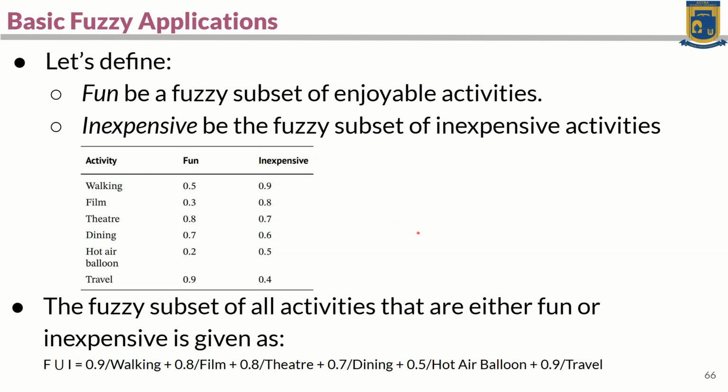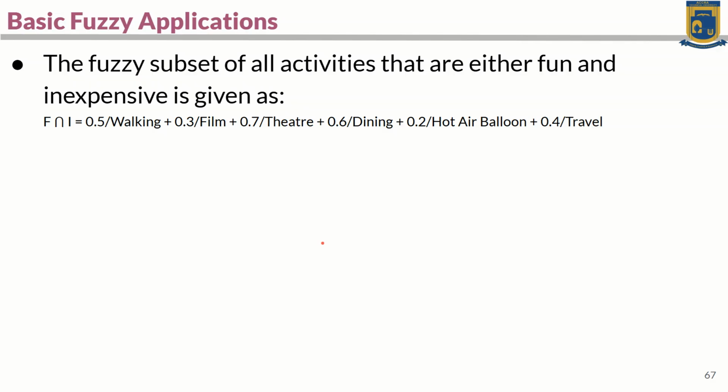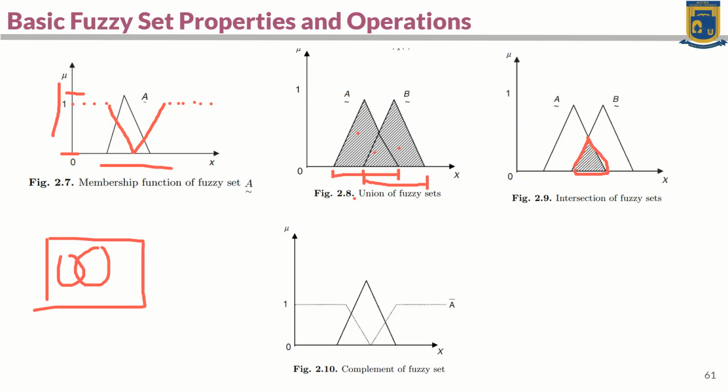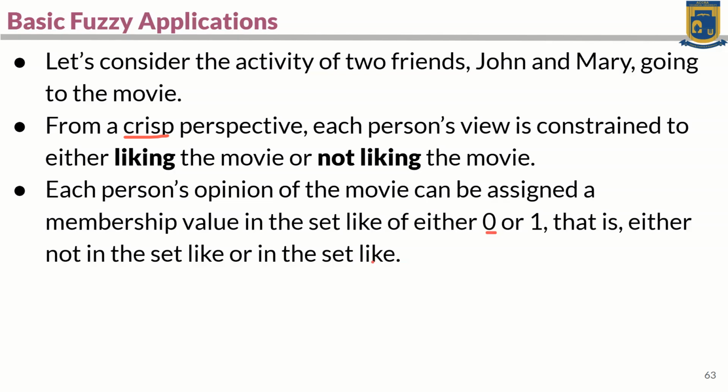All right, so let's move on. The last part, the last session, then I can close the chapter on week 2. All right, so fuzzy precision and our membership function. Now we need to learn how to draw some of these diagrams, or we should be able to interpret them. I remember I showed you this diagram. How do we get to know or learn from this? I can ask you to draw, but how do you draw it? That is something we have to learn. Next week, in the next meeting on fuzzy systems and control, we'll talk about it.